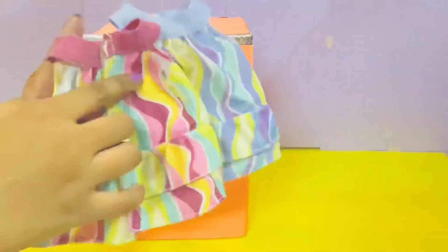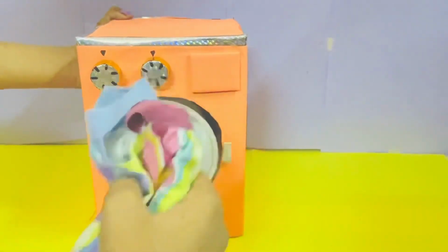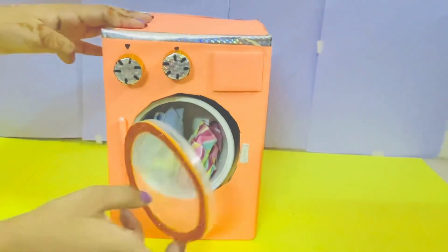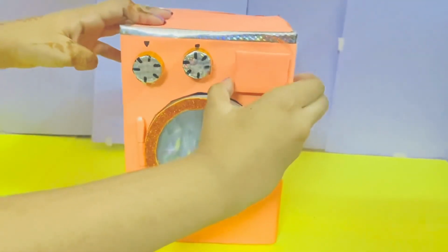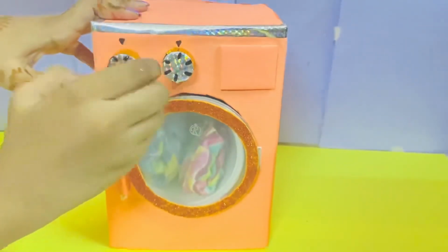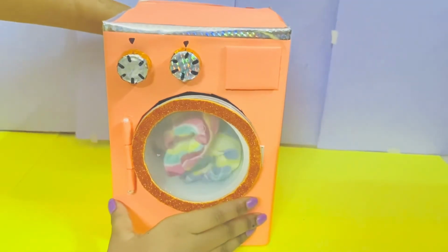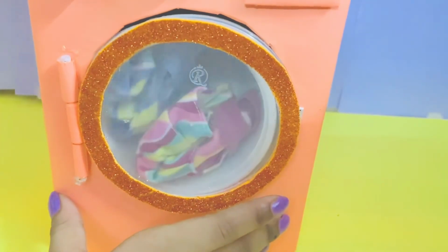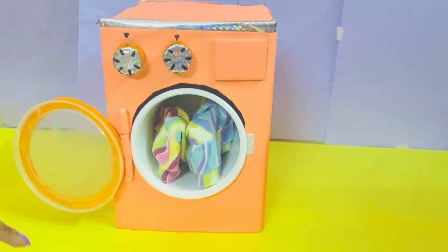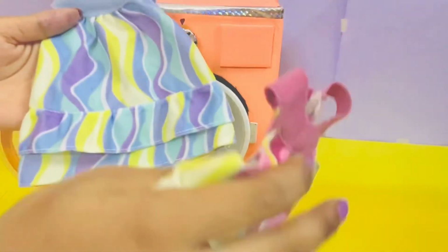Here I have some Baby Alive doll clothes. And let's put them inside. So guys, after you have the load in, you can close the door. And you want to put some detergent inside here. And you can change the settings. And now with the thing that's on the back, you can move it so it spins. So guys, it's all washed. And wow, they look clean, just like they were before.